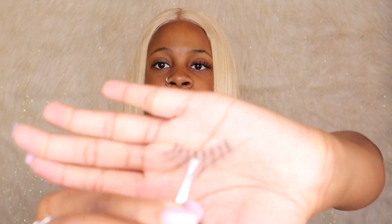So I always just like to curl them together. We're gonna take the lash, put the lash in the middle, just like last time. I'm gonna put a thin layer of hair glue. If you're just starting to put on lashes, this is one of the easiest ways, because you have a guide to where to place the lash. So if you mess up, it won't be, you know, too bad.